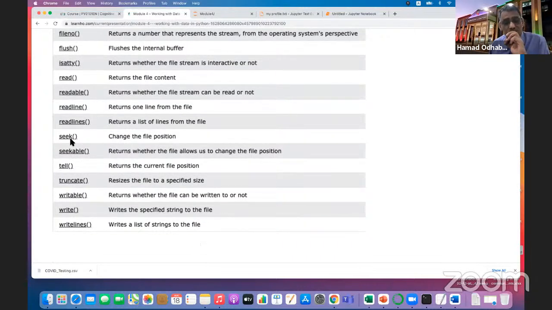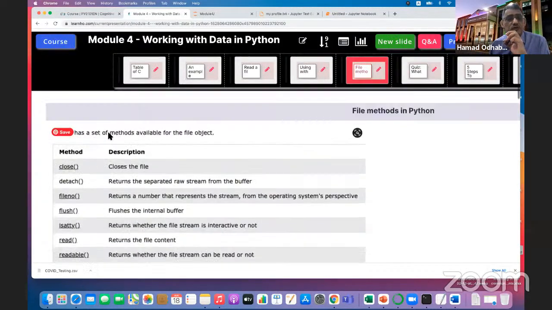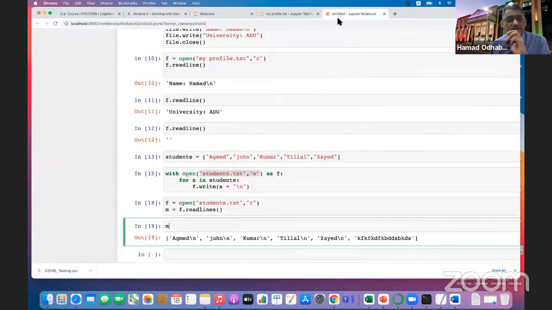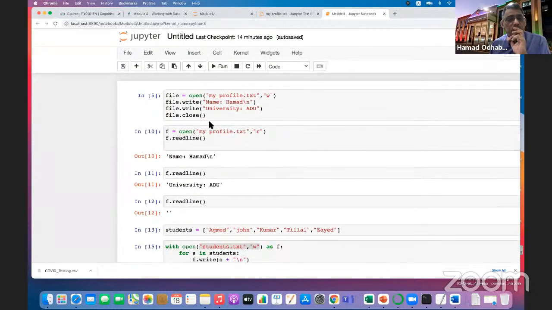Seek changes the position. You noticed when we were reading a file, I said readline and it moved to read the first one. When I said readline, it moved to the second one. When I said readline, it found nothing. What if I wanted to go back to the beginning? I can use seek and put a number.